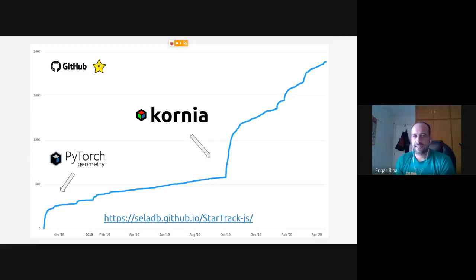And just here, as I said, Kornia is more or less 2 years old. It started as a project that was called PyTorch Geometry at that time, which, if you remember when I was explaining the geometry package, we were doing just very basic image transformations. This project was started 2 years ago and was presented at the PyTorch Developers Conference the first year. This project is also under the OpenCV Foundation, because I started it with Gary Bradski, the father, creator, I don't know how you want to call him, of OpenCV. He was mentoring me during this project. And that's more or less the reason for all this evolution, to try to converge with OpenCV.